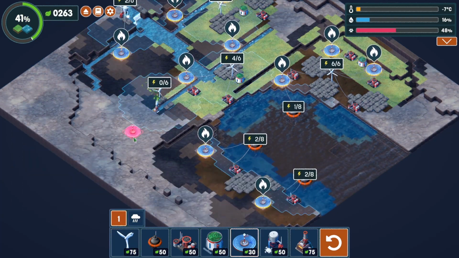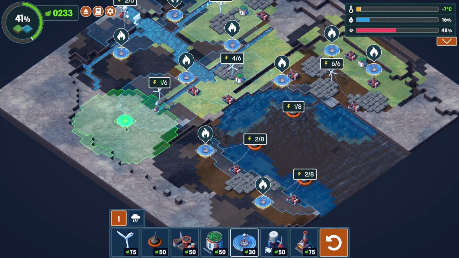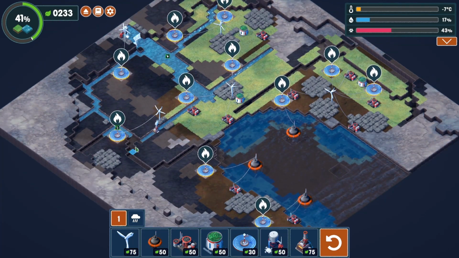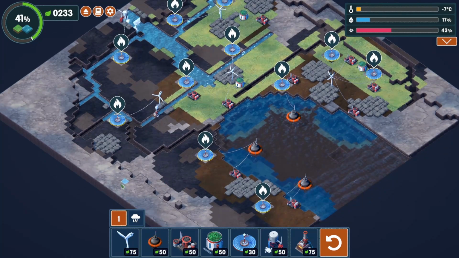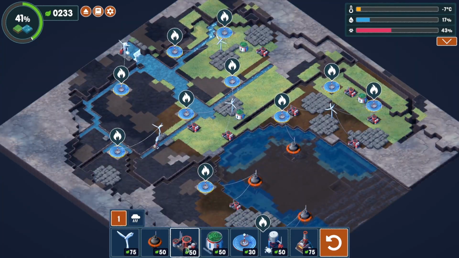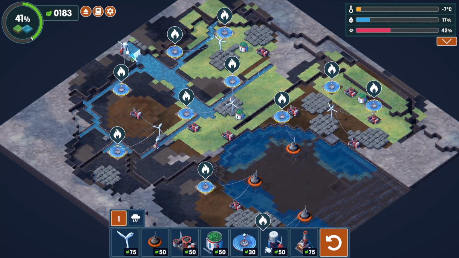Let me get that. And then we're going to go ahead and grab our solar guy again. Try and utilize this as much as we can. Get that right there. And we'll see what we reveal here. Okay, so we get some more water trenches, which is just fine. Another little area for some more power. We've got this little area here that's got a lot of toxicity, so I'd like to get rid of that if we can. Let's clean that up with this.